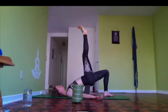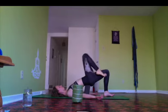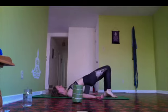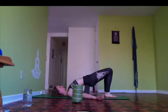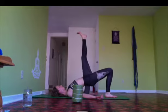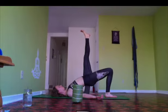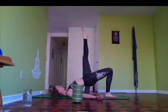Keeping hips even. Deep inhale into your belly. Exhale, bend the right knee towards your chest and put it back on the floor. Inhale, left knee towards your chest, and exhale, straighten the leg towards the ceiling. Inhale into your low back. Keep reaching your tailbone towards your heels so you can get lots of length in your back.